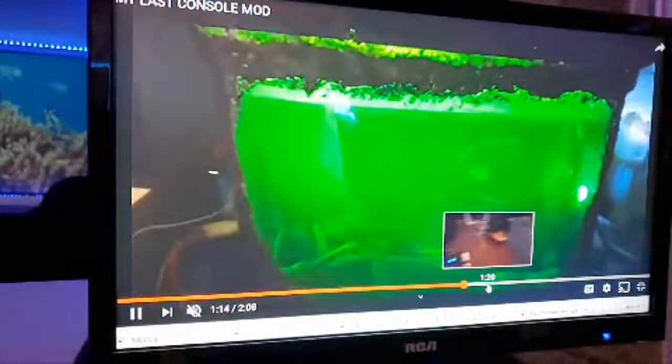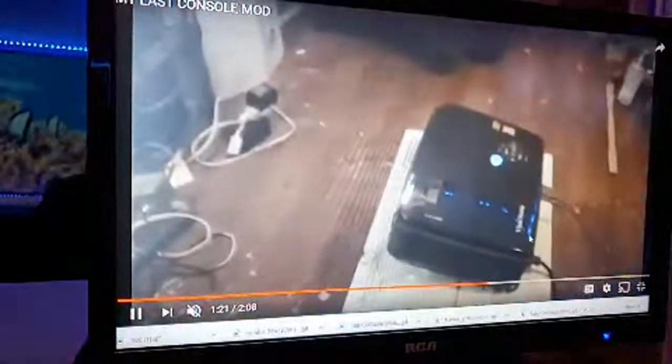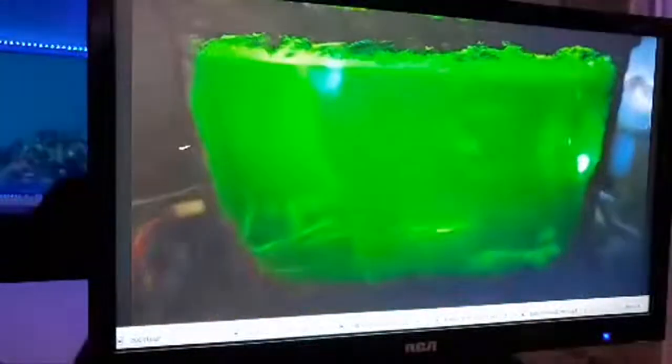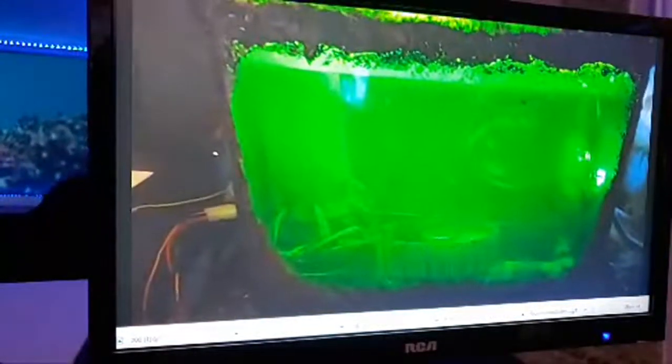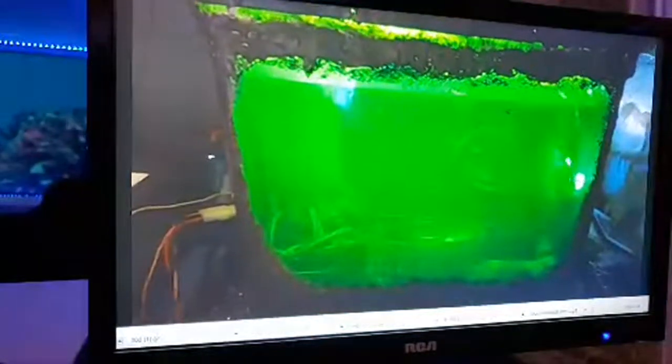What if I turn the Xbox 360 on? Did I turn it on? Yeah, I did turn it on. Hold on for a minute, because I have it hooked into my projector. And there's the Xbox 360 running right there. Yep, ran it in vegetable oil. And the sucker ran longer and didn't red ring on me. Literally, I've got it for 2 years. That sucker didn't red ring on me. No problems. I ran all the games on it that were known for burning it out. Like Halo was one of them, known for burning that game out. Realized that I could have saved some money instead of buying 4 or 5 boxes later. Could have dropped the entire thing in vegetable oil.